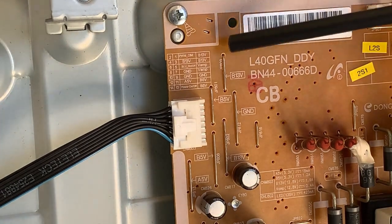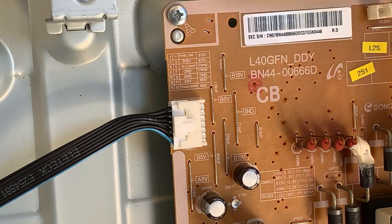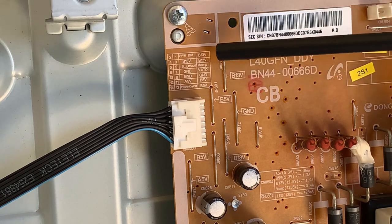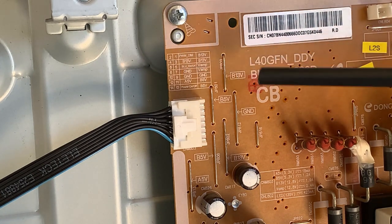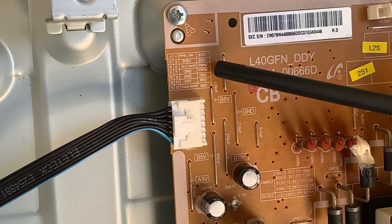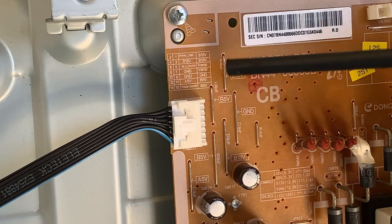We have another bus or connector pinout, and this would be typically for this connector here. It will tell us pin 1 on the right hand side, pin 2 on the left hand side, so 1, 2, 3, 4, 5, 6. And what do we have here? So on the right hand side, pin 1, we have 13 volts. On the left hand side, we have the PWM_DM, so pulse width modulation dimming for the screen. 13 volt, 13 volt. BLU on off, backlight on off, I would guess, and V-amp, ground, V-amp, ground, ground, A5V, B5V, and remember we saw what they were down there, and our power on off, B5V.